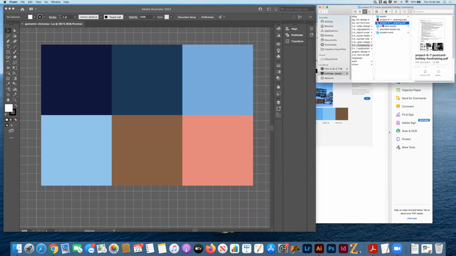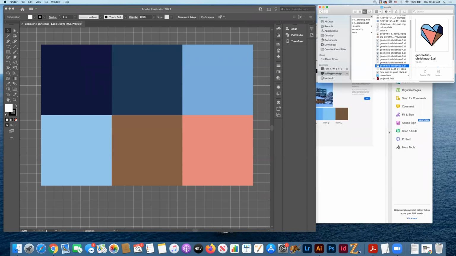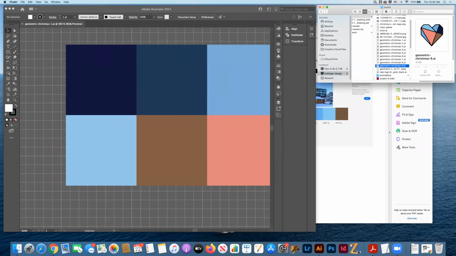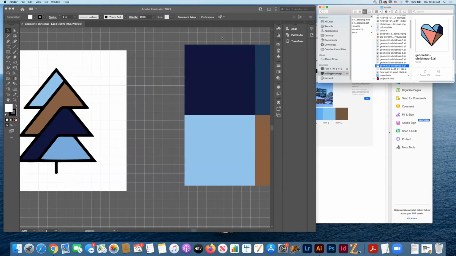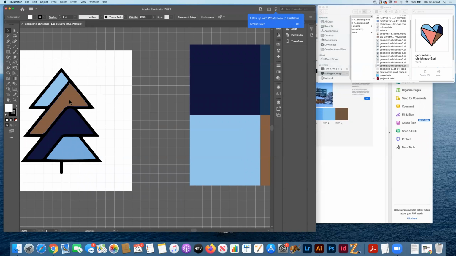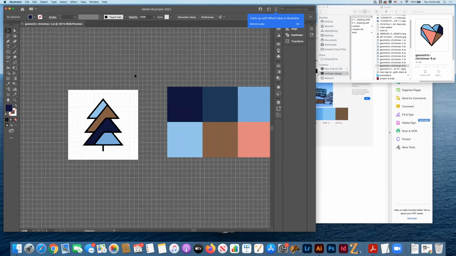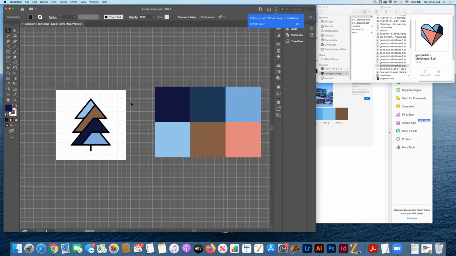If we go back again, everything is in my assets folder, so it's well organized so I can find things. There's the file for the heart that I created, the geometric heart icon. This is handy to have right next door with all of your files, so that you can use it to populate some of the fills in here. I'll show you how to do that in a bit. But we're going to be starting fresh. I think these icons are nice, but we're going to be starting fresh.